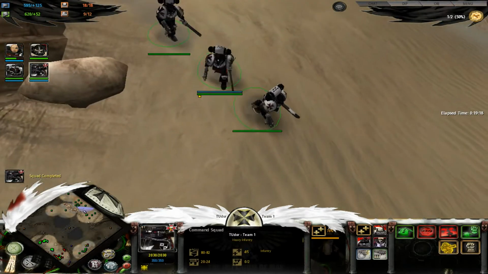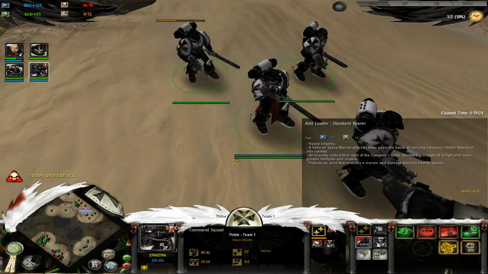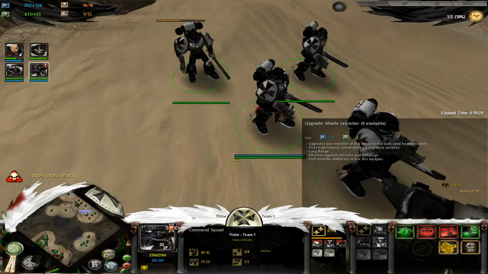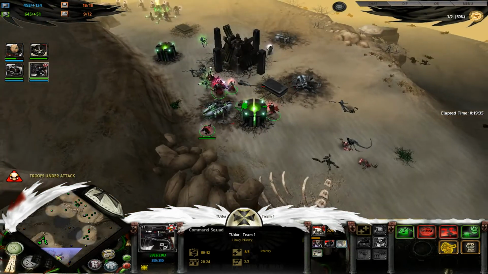Okay, and here we have the command squad. Perfect. So you can have an apothecary, a veteran soldier, and a standard bearer. Plus, you can have heavy bolters and missile launchers. Okay, I don't want to kill this guy.